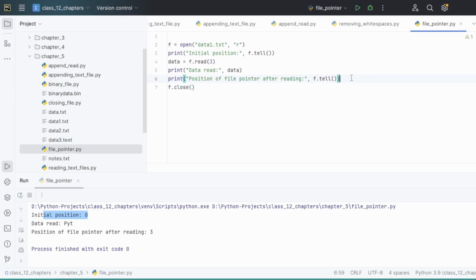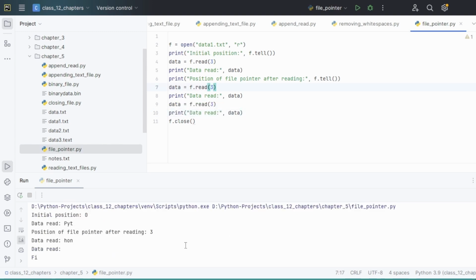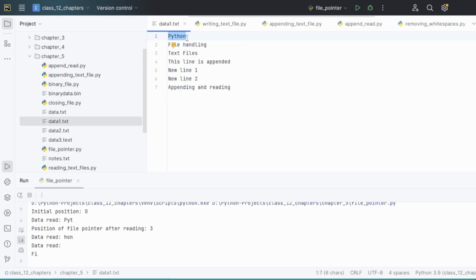If I try to read the next 3 characters, see, the first 3 characters were PYT, the next 3 characters HON. If I try to read the next 3 characters again, there will be this new line character, and then we have F and I. So it has read the new line character and F and I. So this is how it works.